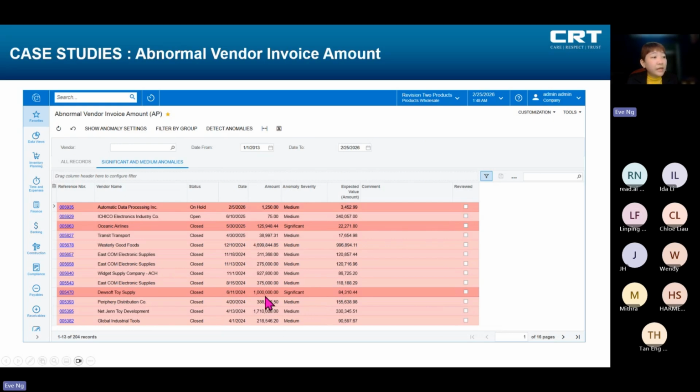AP amount is actually 1 million. The expected value that the system calculates for you, the average, is only 84,000. How come now this AP bill is 1 million? So the anomaly severity they are marking here is significant. So here they tell you this vendor normally invoices around 84,000. But how come this invoice is 1 million?